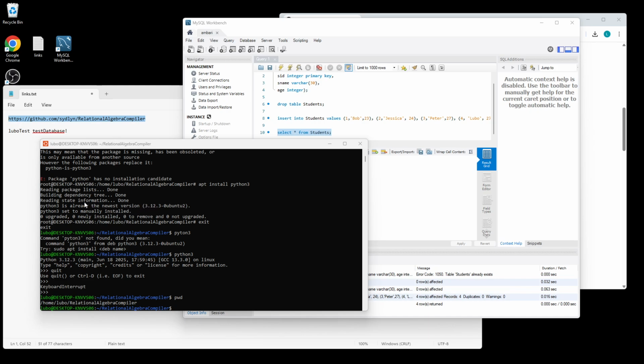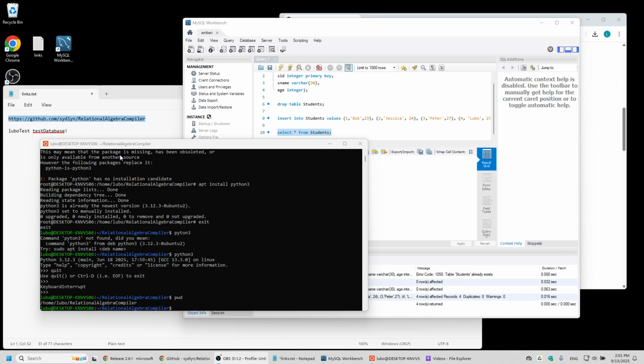operations. The goal of the software is not to replace SQL, but basically for students to be able to practice writing relational algebra queries. If you find any bugs, please let me know.